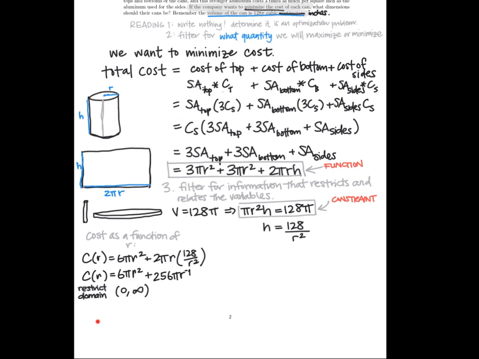But this is going to be our domain, and we expect to land somewhere in the middle to find our minimum of cost. Now, the reason that I wrote this function this way is because it's much easier to take the derivative with the exponents written as negative numbers instead of as fractions. So we've now moved into phase 2 of analyzing this function on the particular domain.